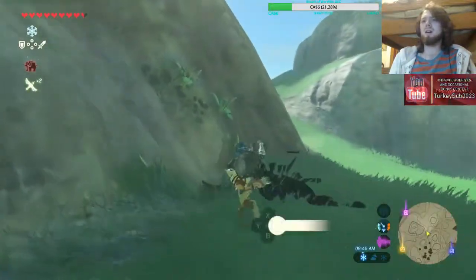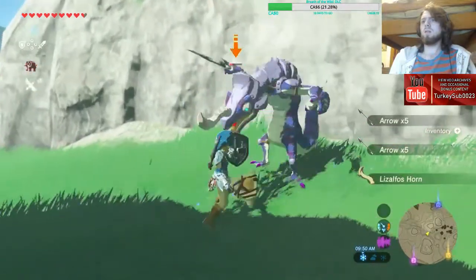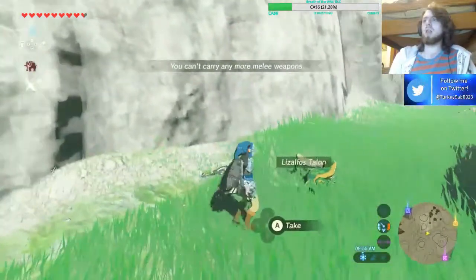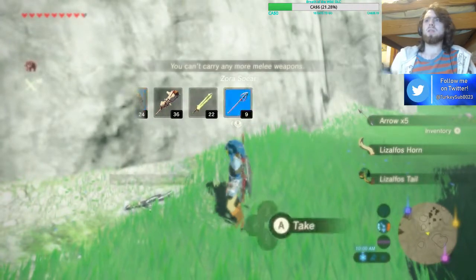Get out of here. I'll take the Zora Spear. Okay, that fight could have gone a lot better. What don't I need? The Zora Spear is kind of weak. Yeah, I'll throw the Zora Spear.